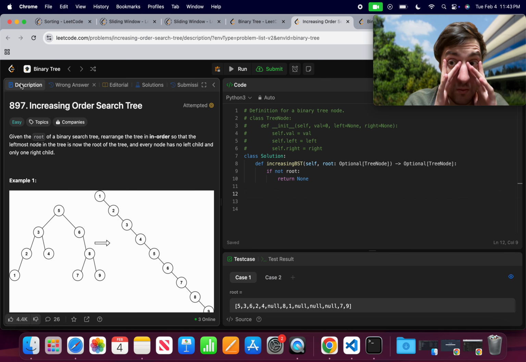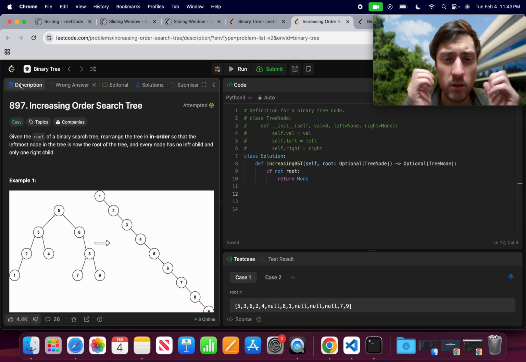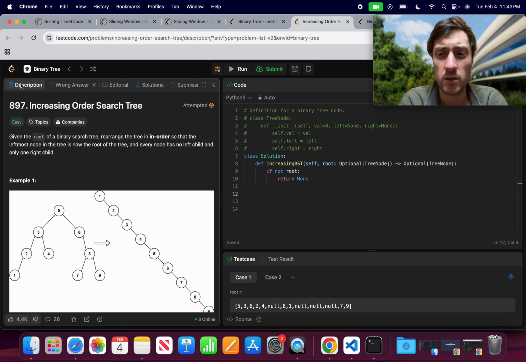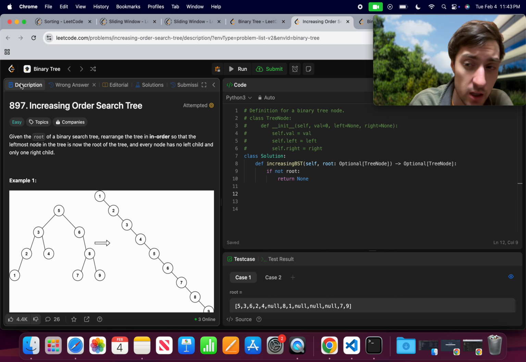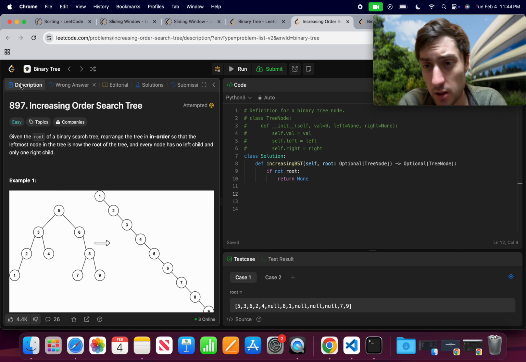So, in order, post order. It says in order. Maybe the problem is just lying to me. I think it's lying to me. It's not in order, so let's think about our other options. Could be post order. What's post order? That is when we do left, left, left, left, left, then we do right, right, right, and then we process it.